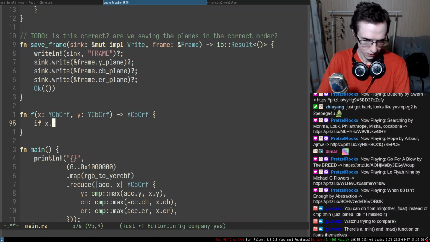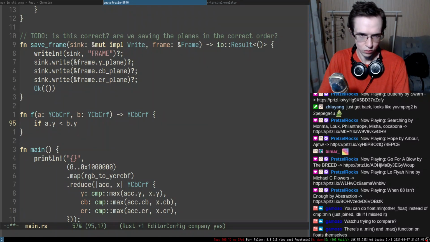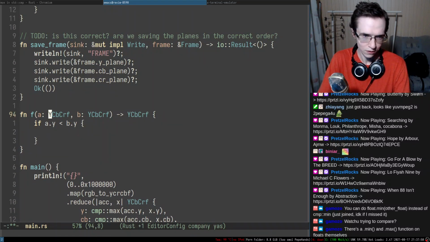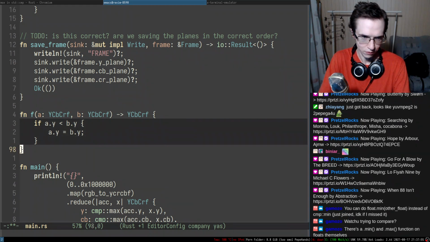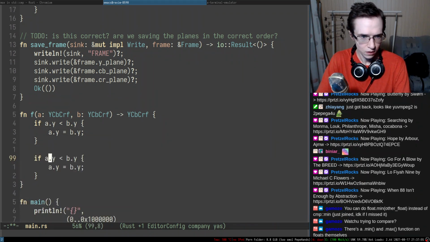If x, let's actually call it a and b. Y is, what is it called? Less than by, right? So what I want to do in this particular case is set by, so I want to have a maximum between these two things.